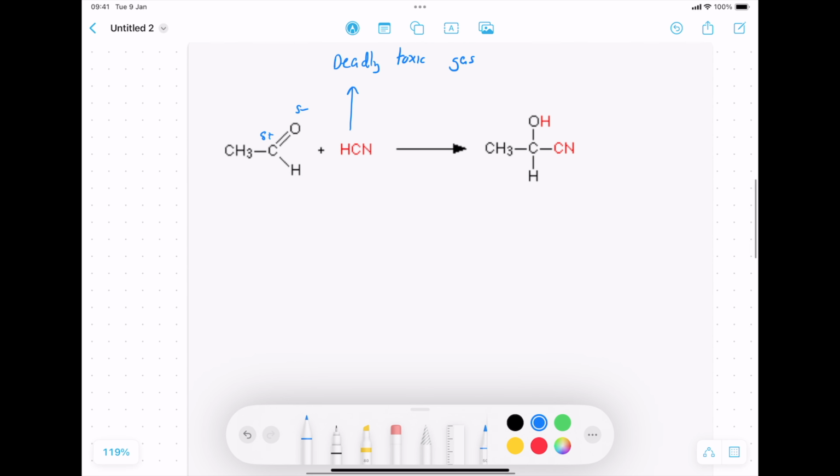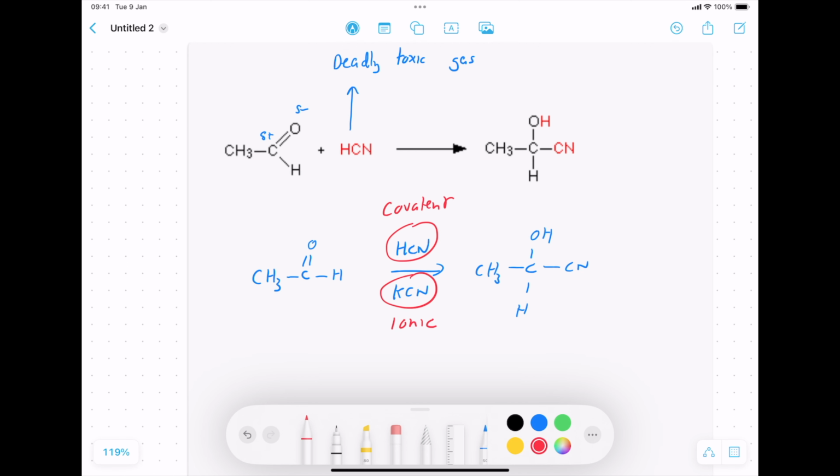So let's rewrite this equation using the potassium cyanide, hydrogen cyanide route, and the product is going to be the same as what I've written on the top. Now the first thing I want to draw attention to is this is covalently bonded, and this is ionic. And this is important because ionic salts, group 1 salts particularly, 100% dissociate in solution to produce the positive ion and the negative ion. So you get a high concentration of K+ and CN-. And this is exactly what you want because the cyanide ion is the nucleophile.